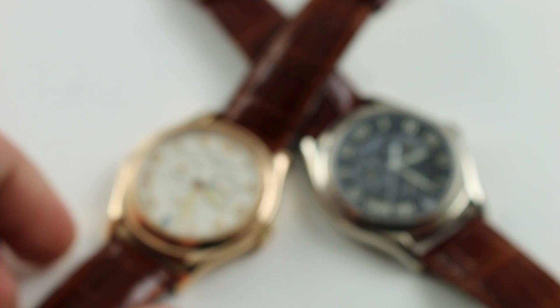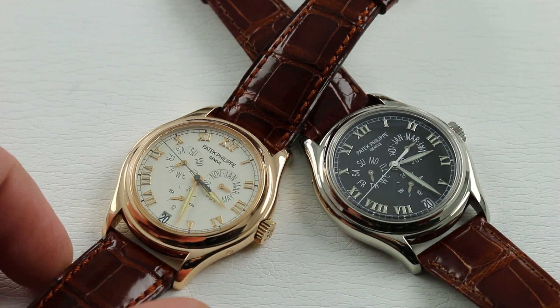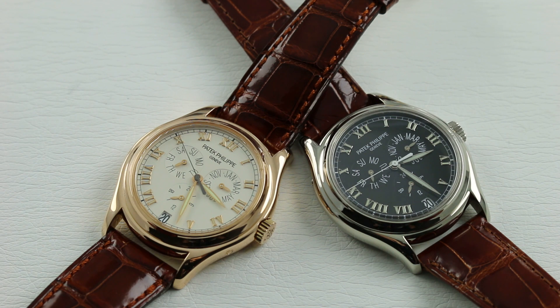Both of these watches are absolutely spectacular timepieces. As I mentioned earlier, they're the kind of timepieces that wear well on smaller wrists. If you want a little giant of a complication that's historically important, you can't go wrong with these watches. At the same time, if you have a big wrist and you're wondering if 37mm is going to work, keep in mind that these are heavyweight 37s. Patek Philippe annual calendars bow to no one, and just because there are oversized, overblown and overwrought sports watches that dwarf these doesn't mean they have more character, charisma or substance. This is where it's at. See them both on our website.